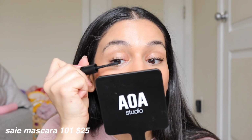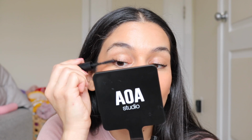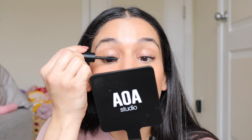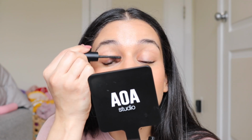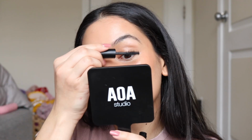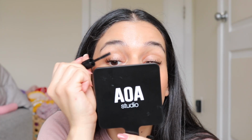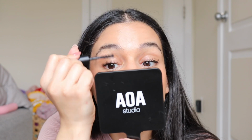It kind of reminds me of the Glossier Lash Slick, but I remember that formula being pretty dry, and I don't think that about this mascara at all. It's pretty nourishing, lengthening, really long wearing. It kind of checks all of the boxes. It maybe isn't as volumizing, but because the brand itself is very natural, I don't really think that they would come out with a falsies looking mascara, you know? I feel like a lot of people would really enjoy this. It just adds a really nice amount of length. It's very natural looking. So this is definitely a big fave of mine from the brand.